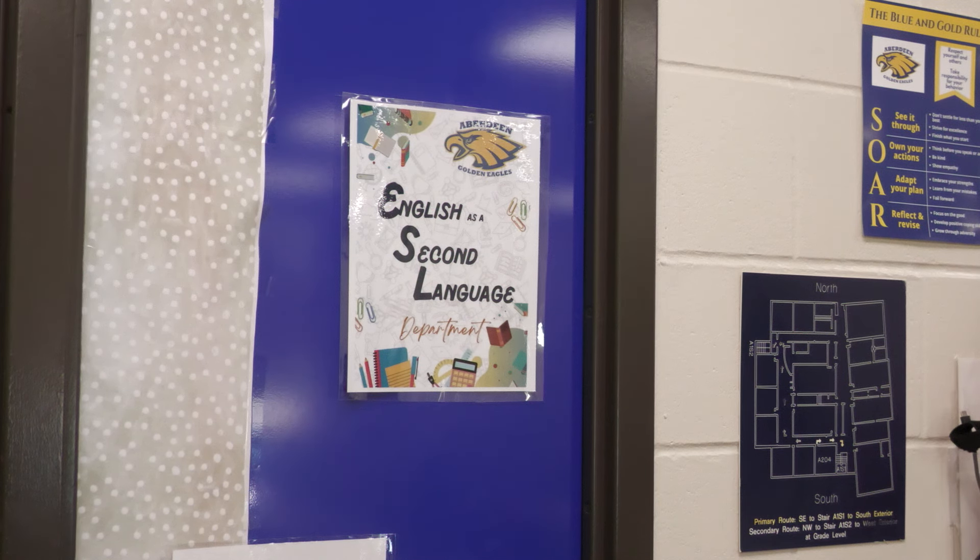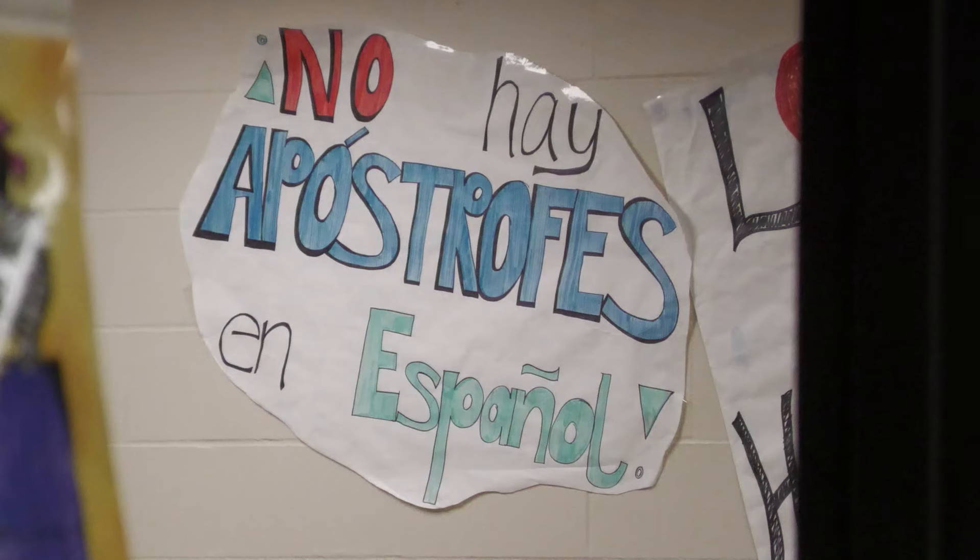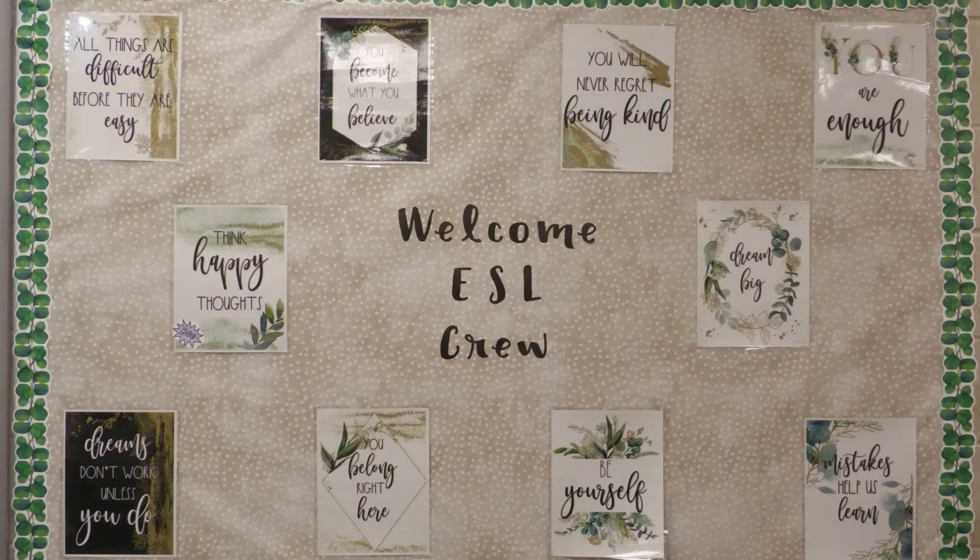Students can earn the seal if they graduate knowing English and another language. They ran a pilot program with five school districts last spring. The Seal of Biliteracy is a recognition added to high school diplomas. The South Dakota Department of Education added it this year. It means you can demonstrate that to employers to get a job, include it with scholarship applications, college applications — it has a myriad number of different benefits. The seal shows that a person knows two languages, but it also shows that the student went through the hard work of being bilingual.